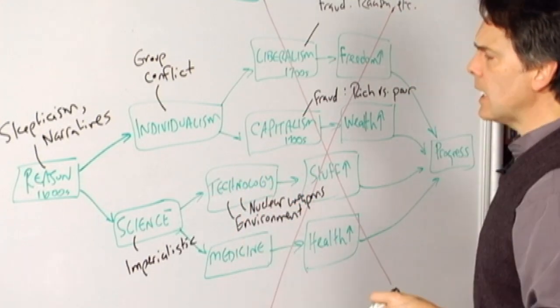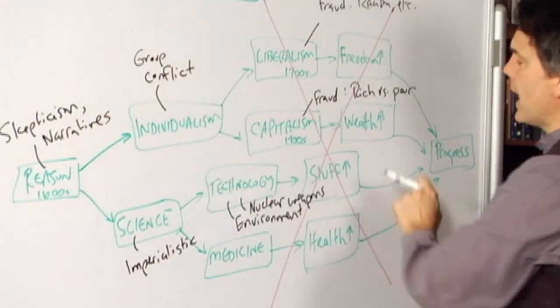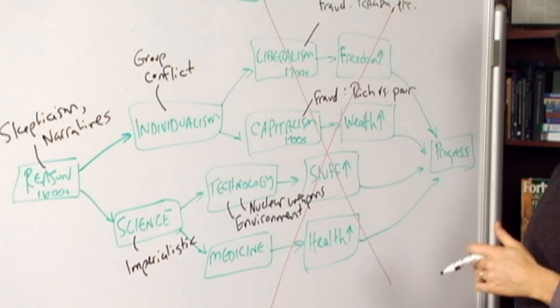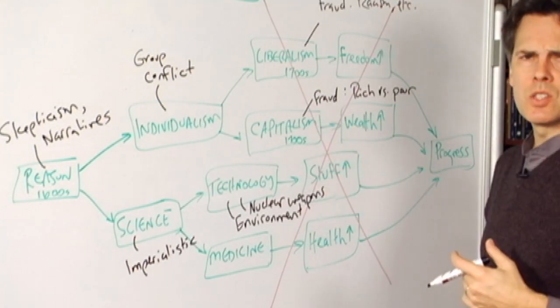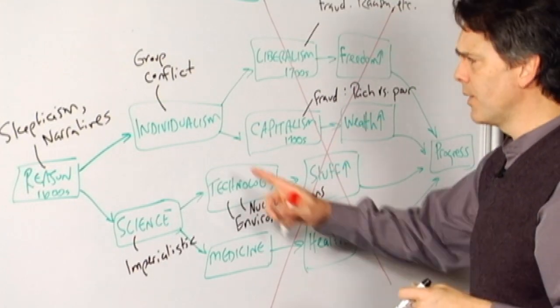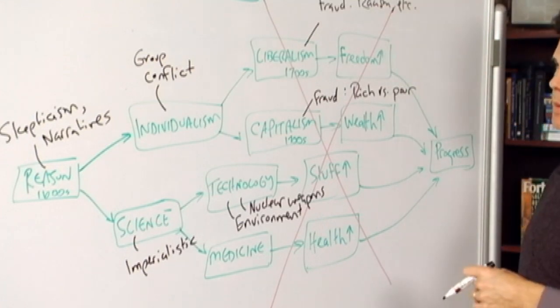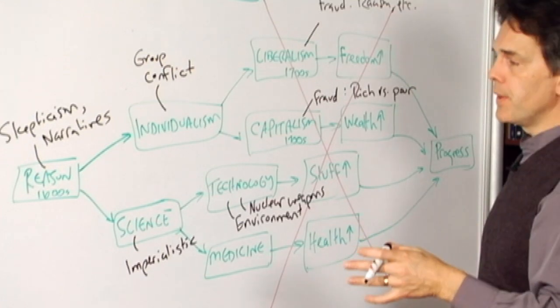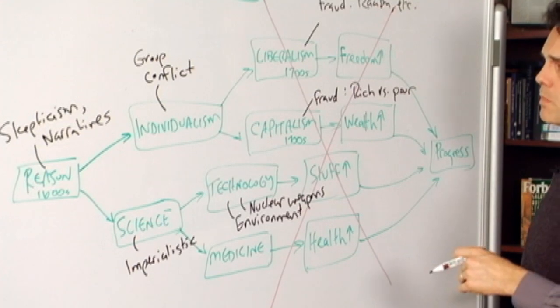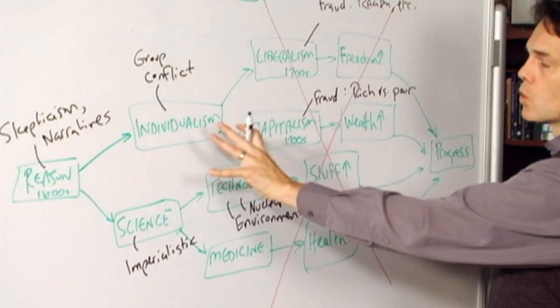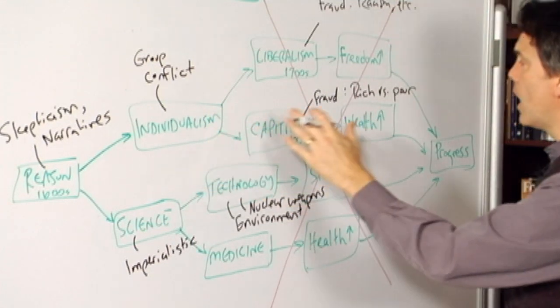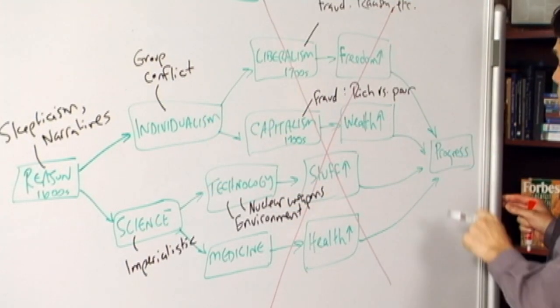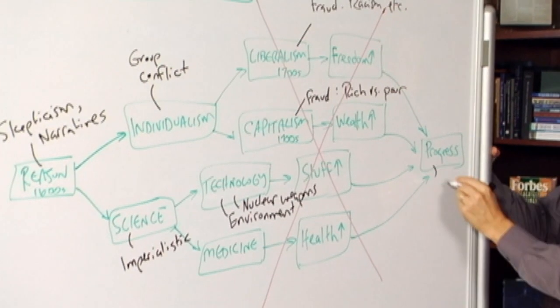So the argument then is going to be that everything that I've got in black is a better description of the way the world actually works. All of those things are the exact opposite of everything in the green that is the self-congratulatory story that the modernists want us to believe about the world. But the truth is, if we can use language of truth in the context of postmodernism, that everything in the green, this self-congratulatory story doesn't actually end up in this happy story about the pursuit of happiness and progress.